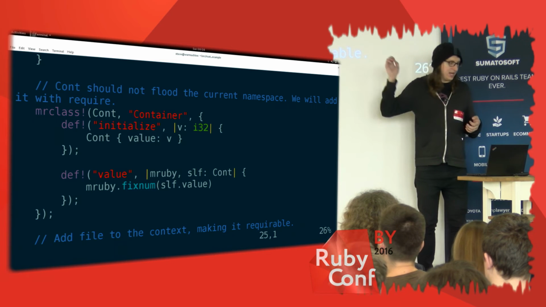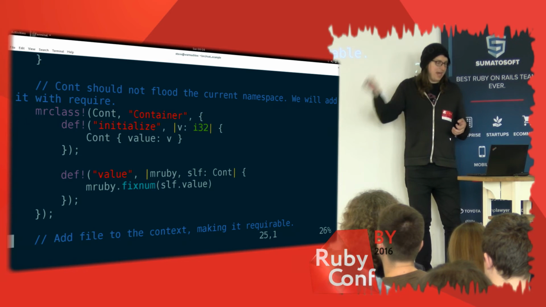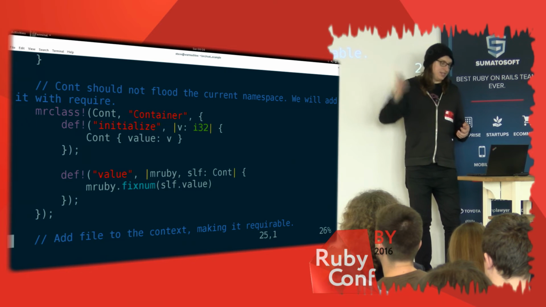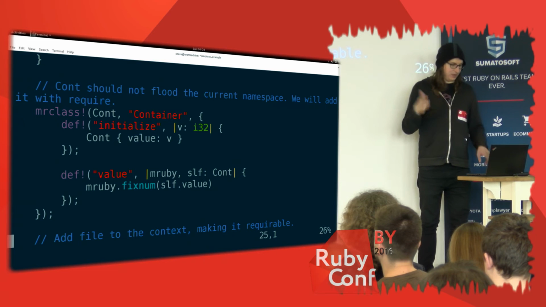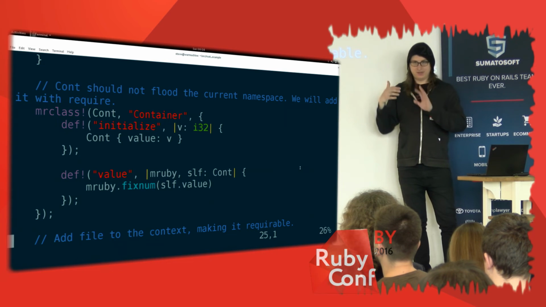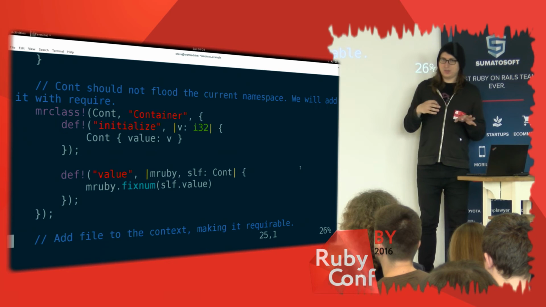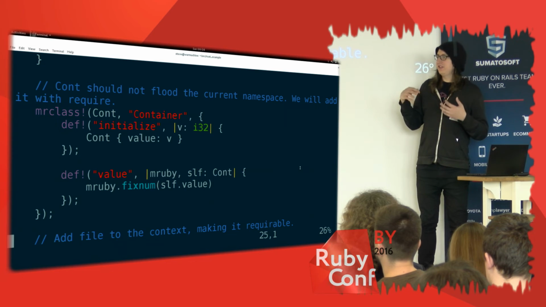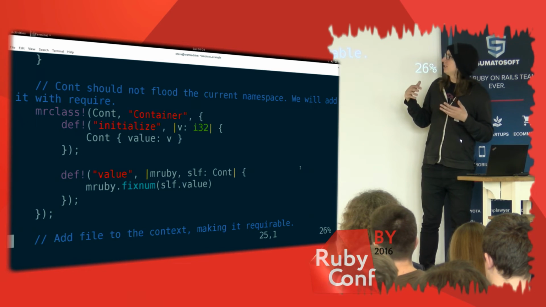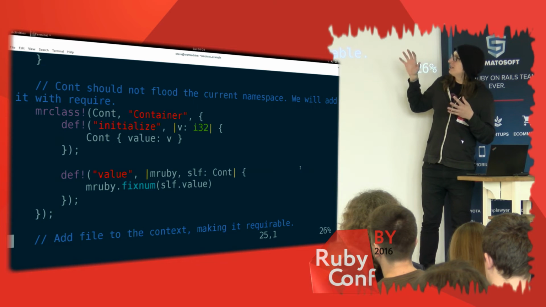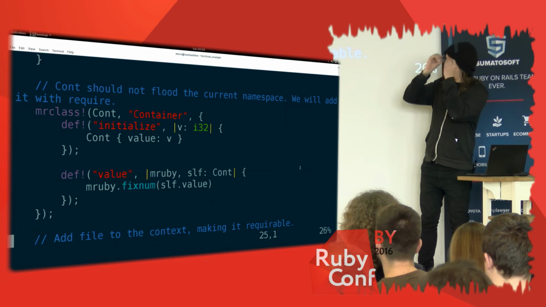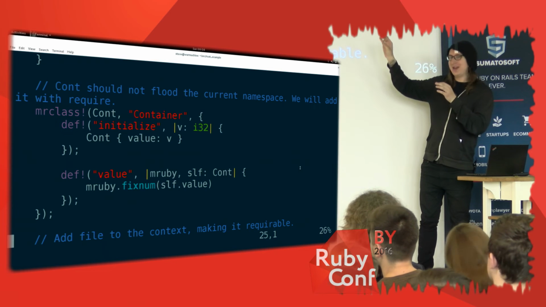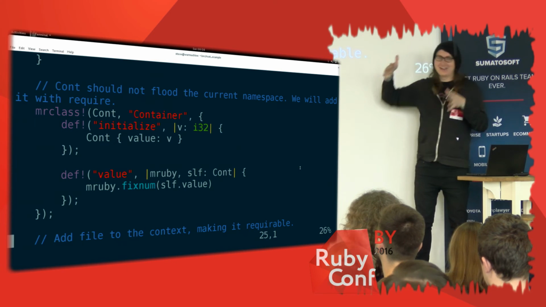So here we use the mrClass macro to make a container class, and then use the def macro to define a function and pass a Rust lambda with that name. And so it actually generates all that function setup stuff for you. So I'm not really sure whether I like this approach better or the other approach better. This one feels a little bit more magical, but if you squint, or if you have bad eyesight, like if I took off my glasses, it almost looks like Ruby a little bit, with the class and def all in the right place and the block syntax. Like, I don't know, it's okay.